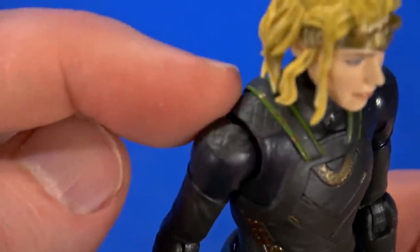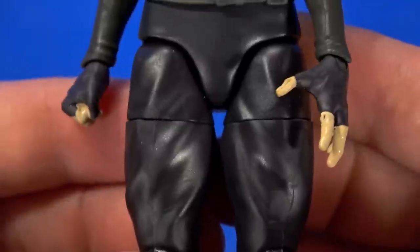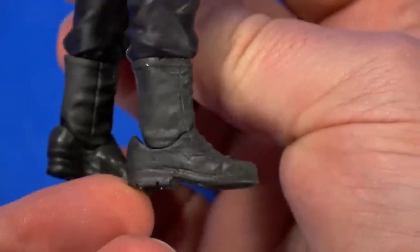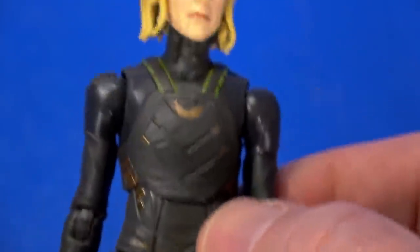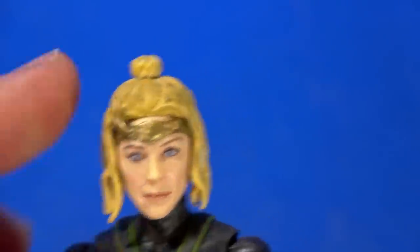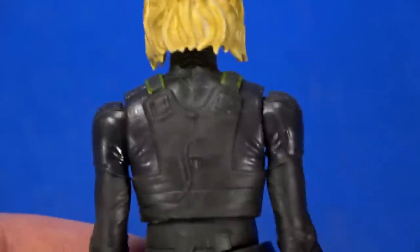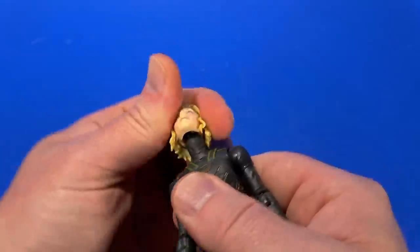The belt is a separate piece. There's black paint here and I think the green is plastic, because you get to the sleeve and it turns into that drab green-ish color. The pants bring the black back, with wrinkles coming around the knees down to the boots — kind of combat boot looking. Fingerless gloves on the hands, so the skin tone is painted as opposed to being cast in skin tone. Nice likeness — the photo reel does its job here. The eyes are painted nicely, the eyebrows, the lips, some wash to the hair, and then the crown coming around. Missing a horn, but Loki-ish. The torso is actually kind of a combat vest.